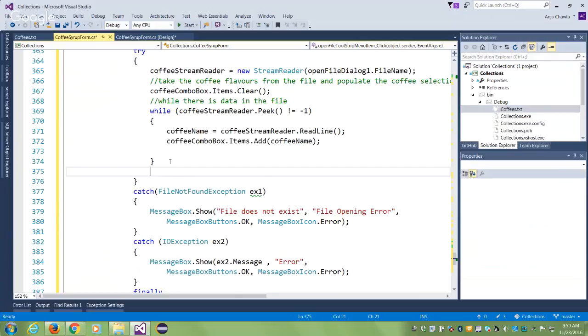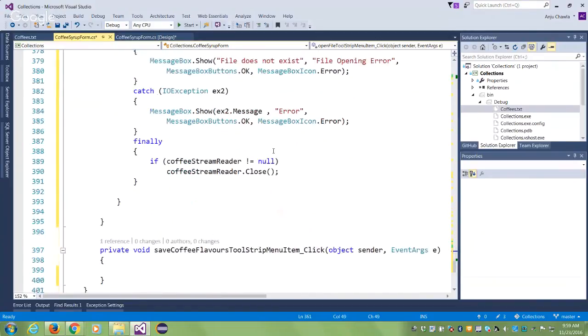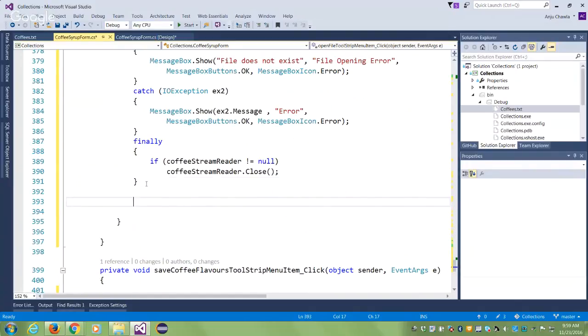So this must work. Now, was there an if that we did? If the user said not cancel, then we did it. Else, if you like, now I've forgotten where my else was. Here. So you could do an else if you like. It depends on you; you don't have to do it. I'm not doing anything, but if you wanted to say data is not being taken from a file, if you wanted to give a message, you could give it here.